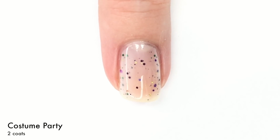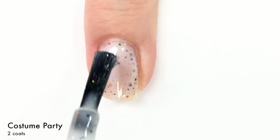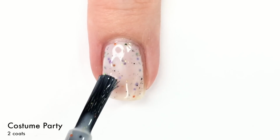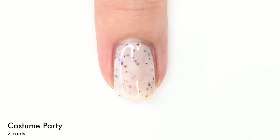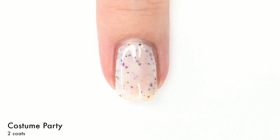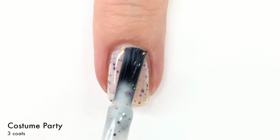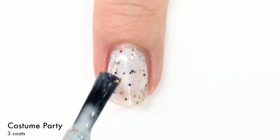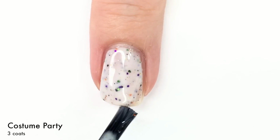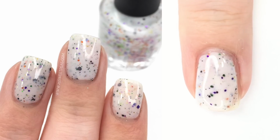Now we're going to go ahead and put on the second coat. Now we are not going to reach full coverage in 2 coats, but if you wanted to ensure that you reached full coverage sooner rather than later, you could totally do this on top of white. However, you won't get as many glitter layers, of course. But there is 2 coats of Costume Party. Now it's time to go ahead and do that 3rd coat, which will bring us to full coverage this time. And of course, with Carly's, you can always do whatever you like, because the more coats you do, the more layers you get. And I totally pulled it off the edge there, sorry about that. But there is 3 coats.